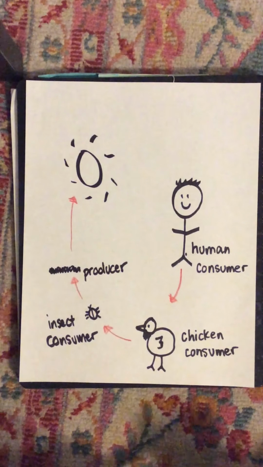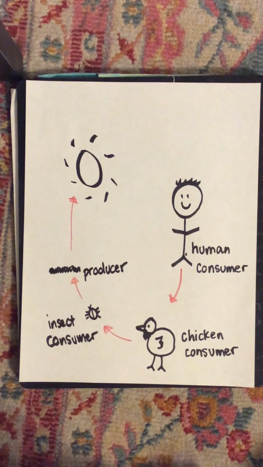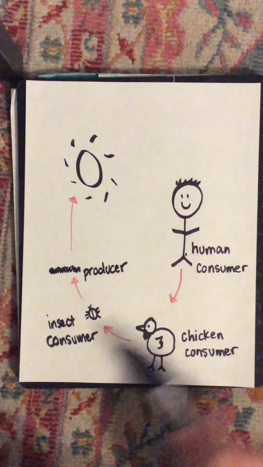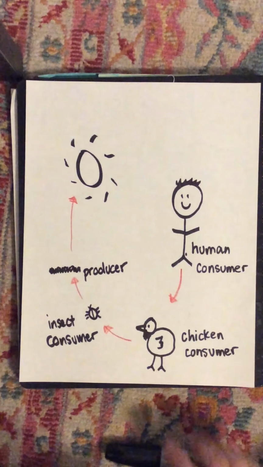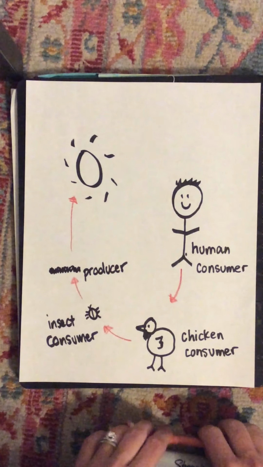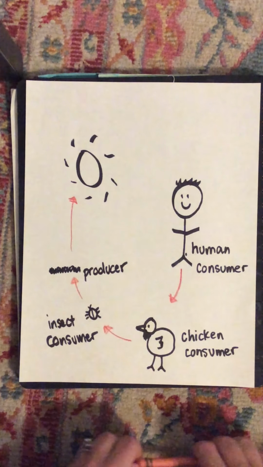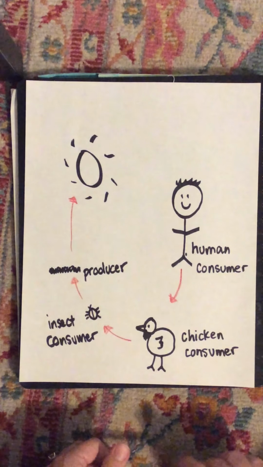Okay, now your job is to go create your own food chain. If you need some help coming up with an idea for a food chain, go back and watch the video. Fast forward to towards the end. In about the last 2 minutes of the video, it just gives lots of different examples. If you still need help, think about it in terms of habitats. Think about a river. What lives in a river and how does it eat?